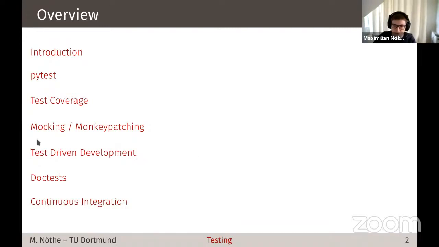And then very briefly, after we learned how we can do unit tests, we can then learn how we can use test-driven development, which basically only means that before writing any of your actual code, you will write the unit tests, and this will then be your guideline for the actual implementation. So you have your unit tests, and they will all fail because you don't have any code yet, and then you can start writing code until the unit tests are all passing. This is basically the idea of test-driven development.